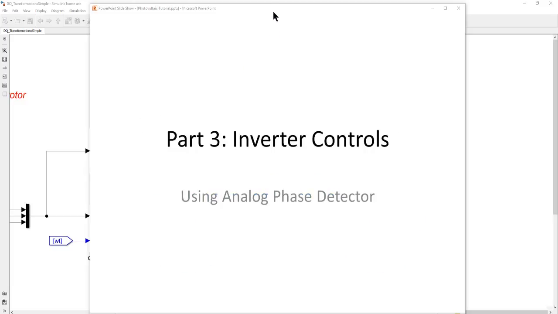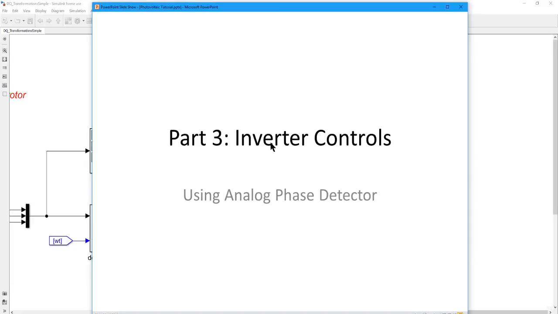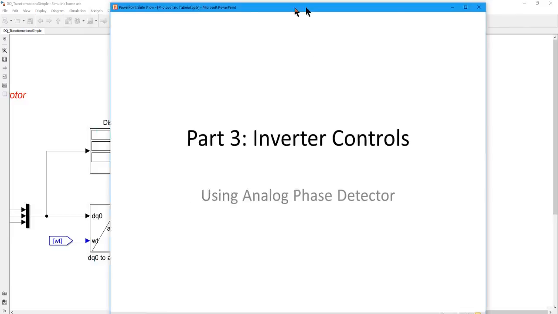Now, in this video, we're going to talk about a very important component that we briefly discussed in the previous video on phase lock loops, and that's an analog phase detector. And it's an integral part of the inverter control system. And we're going to be using this in the next video, talking about direct and quadrature axis conversions. And in order to do that, we're going to use an analog phase detector. And I want to make sure you understand how it works and how you can set it up and simulate it and what it does. It's going to be very important in our next video.